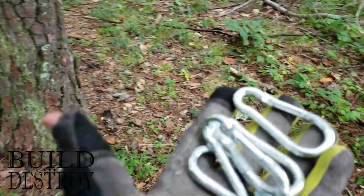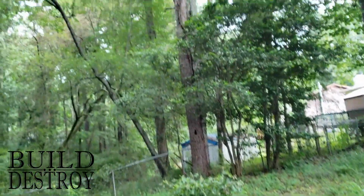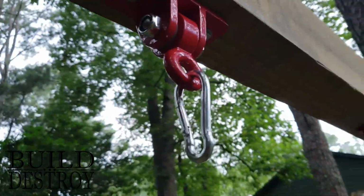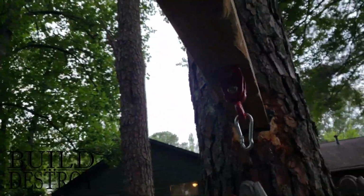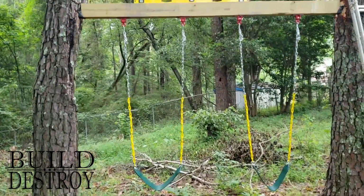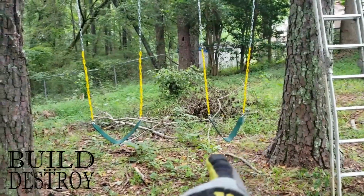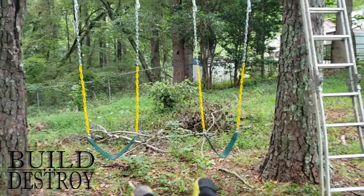Next step is to hang the clips up on our brackets. All right, we got our clips hanging up. Time to add the swings. And there you have it. So that is brand new, so that's why it's all curved up like that. You see they're brand new. They were in a box. That's why they're curved up like that.